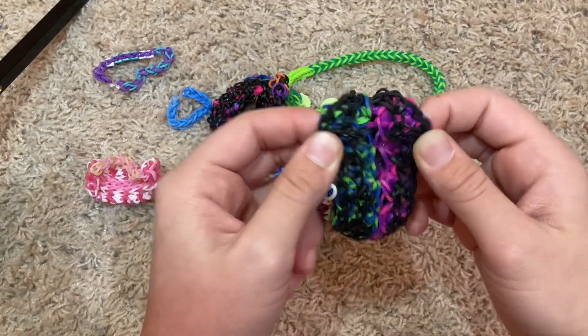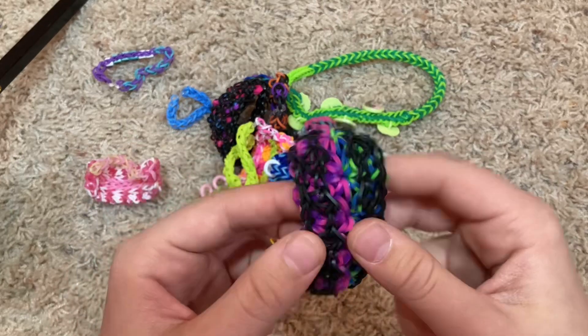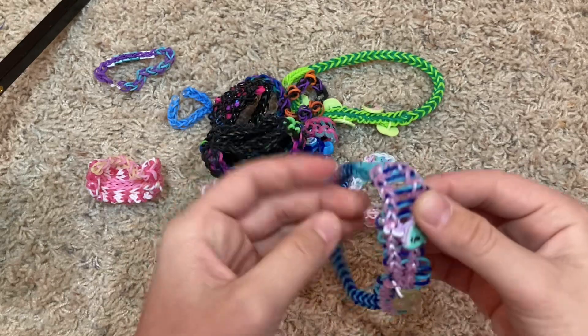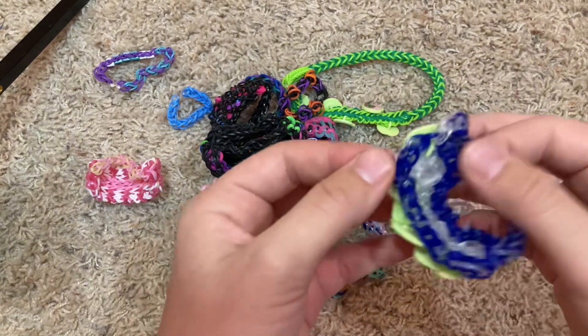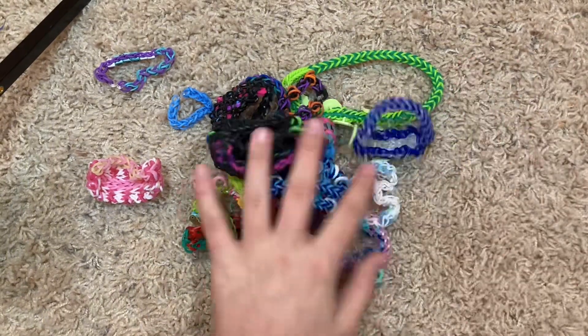Another Claire's Wears bracelet — this might be a double starburst, I forget what it's called honestly. This is a ladder bracelet, or it's a choker — Advent Calendar. Random design I made. These are supposed to be there, by the way — it looks broken, but they're supposed to be there, I promise.